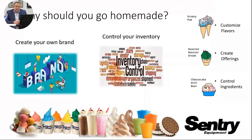When you make your own product, you control your inventory, meaning you make what you need when you need it, okay? You get a rush on mint chocolate chip for some reason, you don't have to worry that you're out of that flavor until your next delivery. You can make it. You get a rush on mango water ice, you don't have to worry. Just make it. 15 minutes, you got it. Same thing with any gelato products. Same thing with cakes or novelties. You control everything. You ensure product quality and freshness.